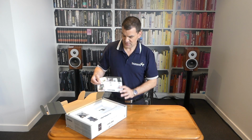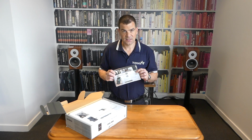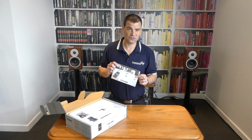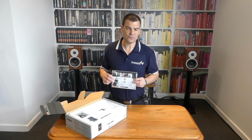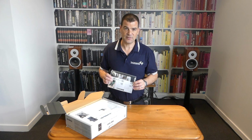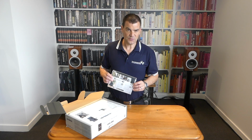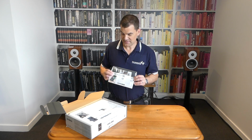In the box, there is a basic user manual and an invitation to download MusicCast's control app. Now please, if you're buying a MusicCast product, we genuinely recommend that you download the MusicCast app. It is the simplest and easiest way of using the product and ensures that the software and other things like that is kept up to date.